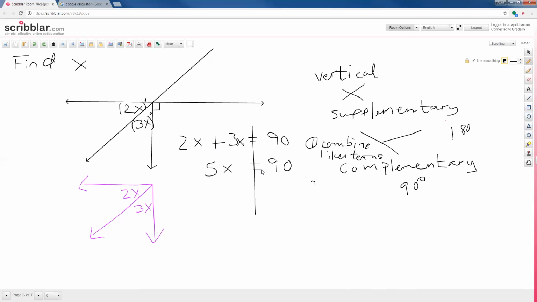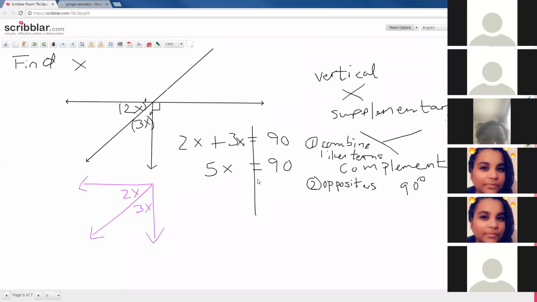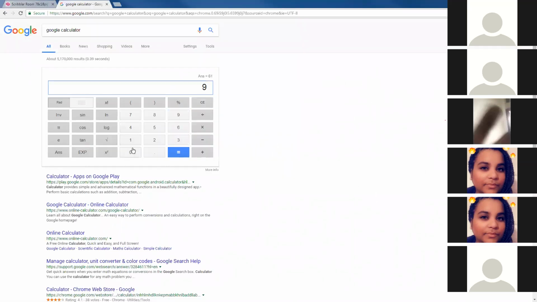So now we do our opposites. Last problem we had to do an addition opposite. This time we don't have any add or subtract. So if we have 5 next to the letter x, what's our opposite? So we are working with the 5, but are we going to add it, subtract it, multiply, or divide? So there we go, divide by the 5. Doing 90 divided by 5 gets rid of that 5 in front of the x. And again, we go to our calculator, and that gives us 18.